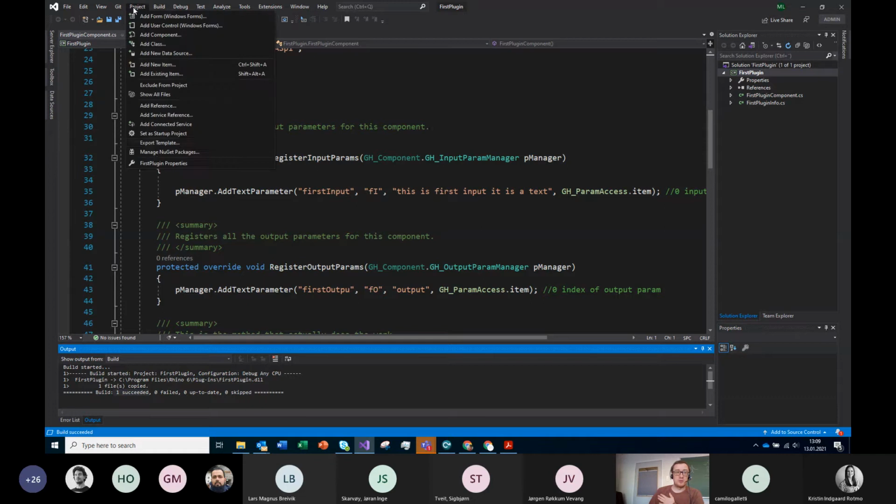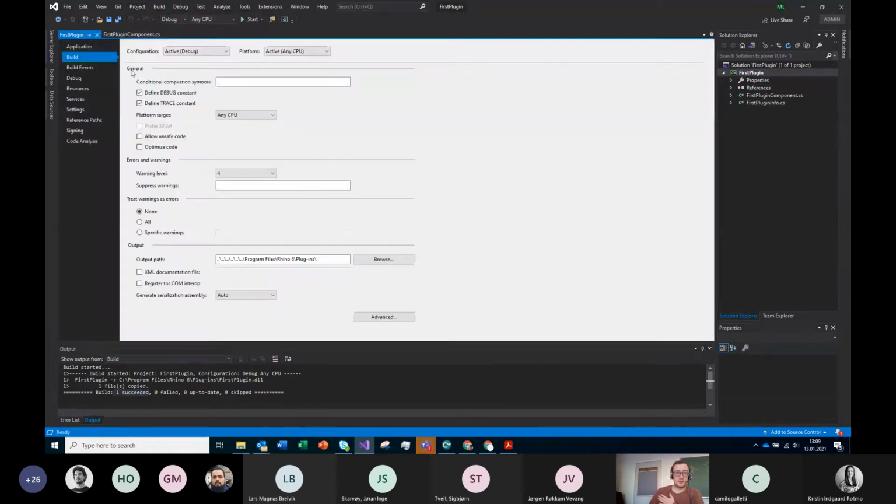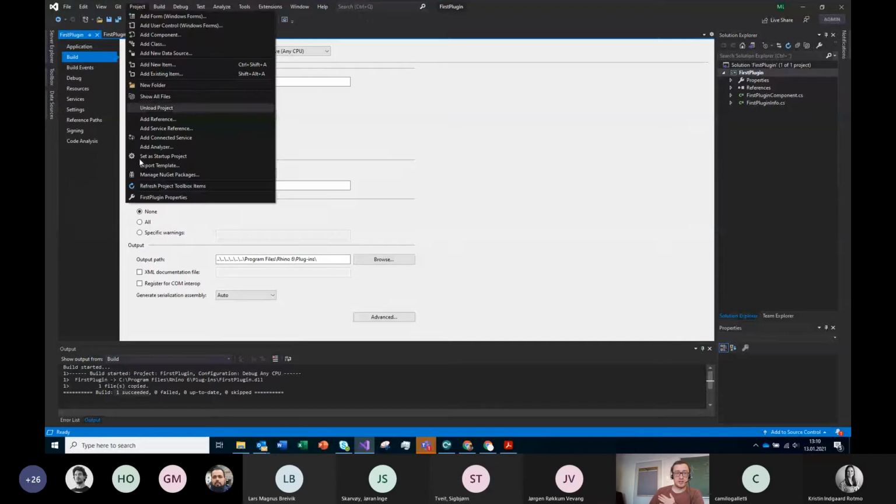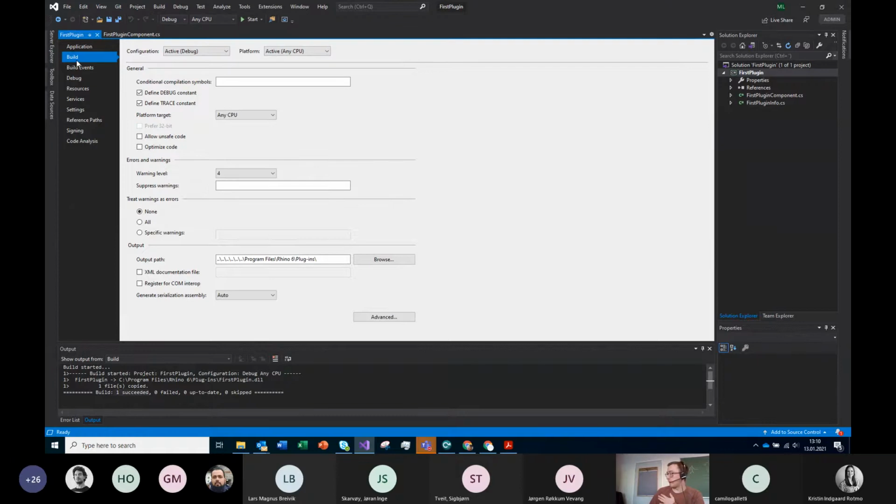If you go into the first plugin properties, again, project, first plugin properties, then the only thing you have to, yeah, it worked. I know I had this issue as well. I also survived this issue, so it's quite common, quite annoying.